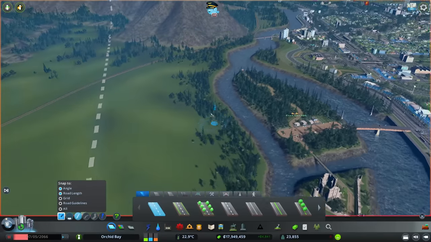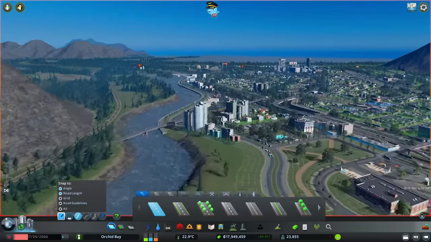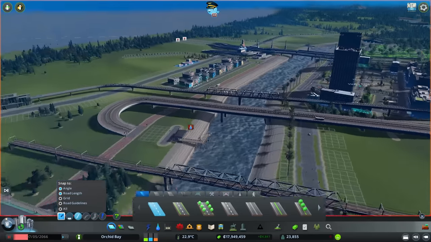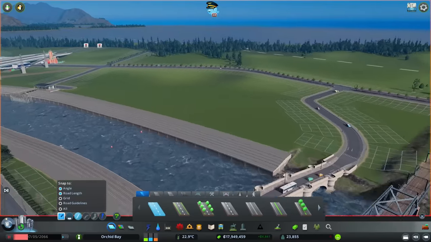Maybe we'll head back over here next episode and work on this little bit of space. Might be nice to do some cargo train stuff for the first time in a while, I think. Okay, cool. But this is slowly wrapping up here. I think I'm getting happy with it.